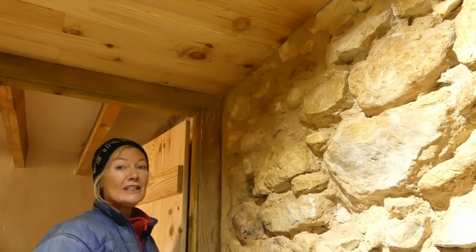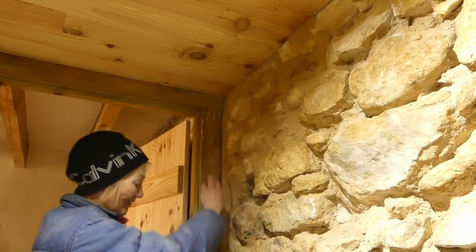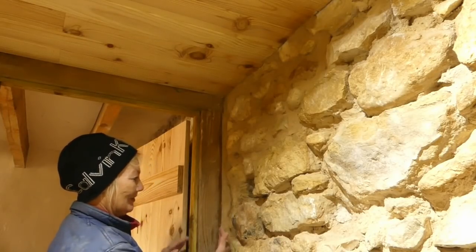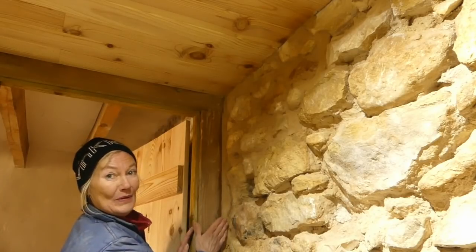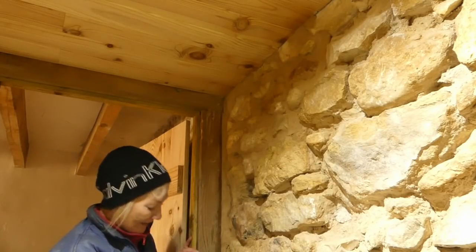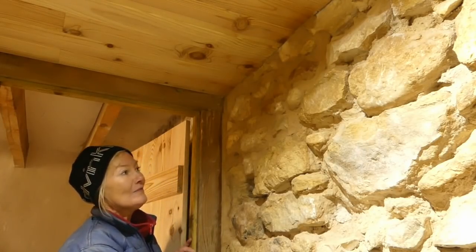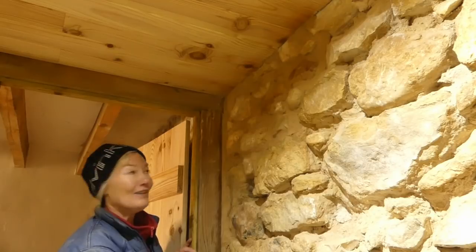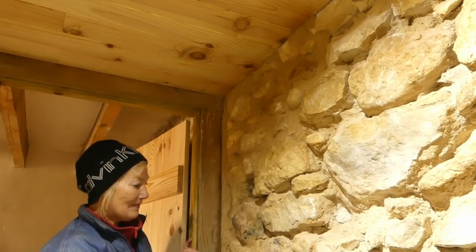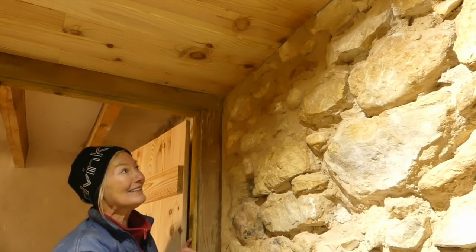Well, a full bucket of mortar has done this little area here and down the door jamb. I don't know whether you can remember, but there were big holes in that where Andy had just squirted a bit of foam to keep it secure to the stones, and that all had to be filled in as well. Doesn't go very far. It looks a bit of a mess at the moment. It always does until it's dried out, and then I'll just push it all off and it should look good. But yeah, it's not much to show for a day's work.